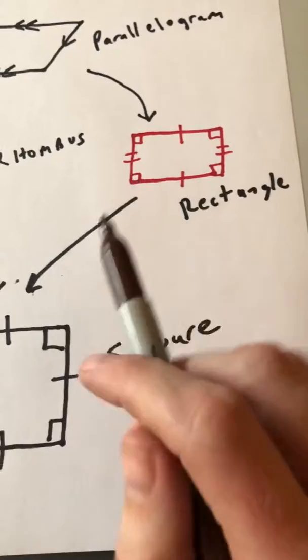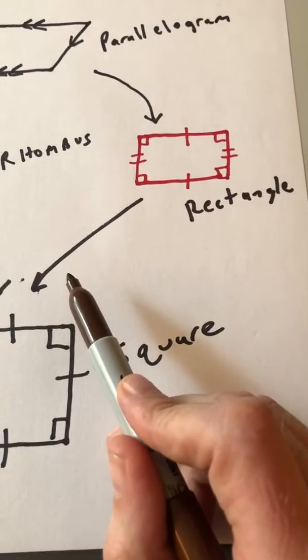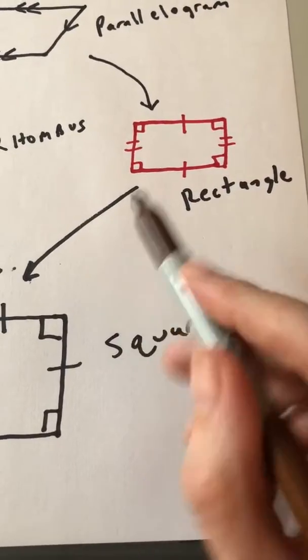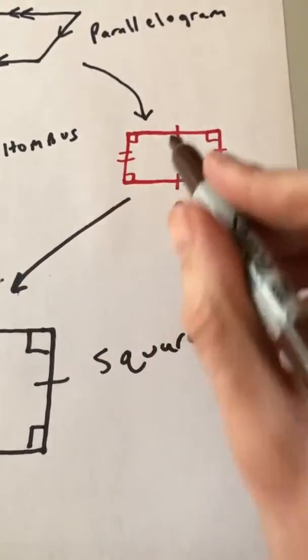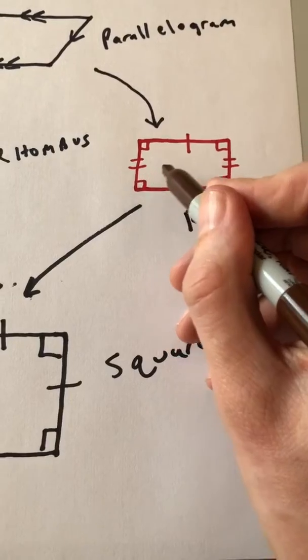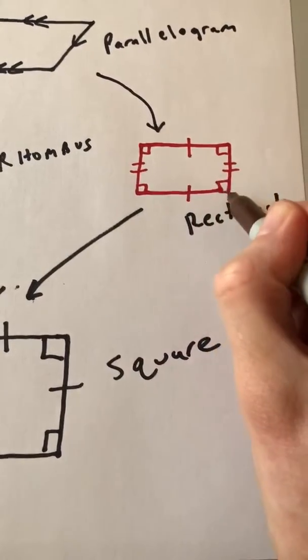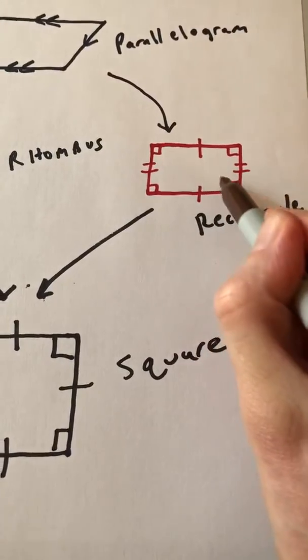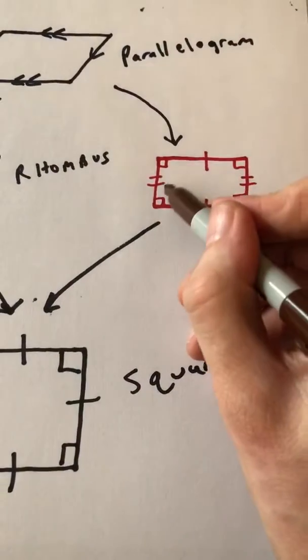Now, another type of parallelogram is the rectangle, which I'm sure you've all seen before. The rectangle has four 90 degree angles. And another property of the rectangle, a more obvious one, is that the diagonals are going to be congruent. That is, this diagonal is going to be equal to that diagonal. That would be one of the properties of rectangles.